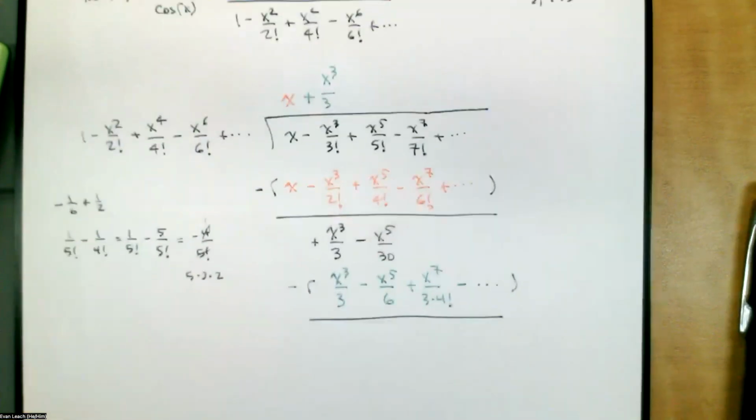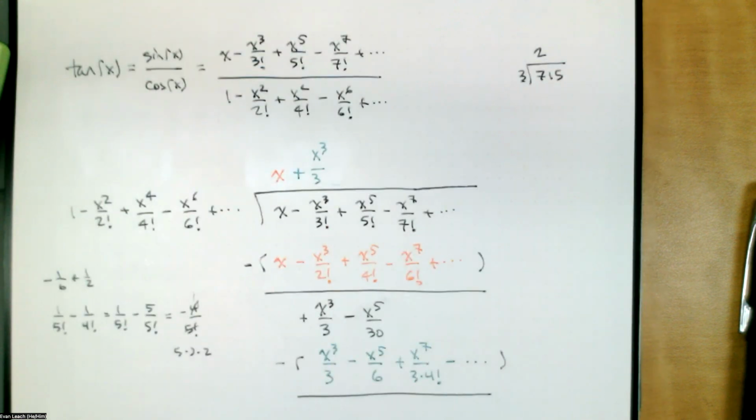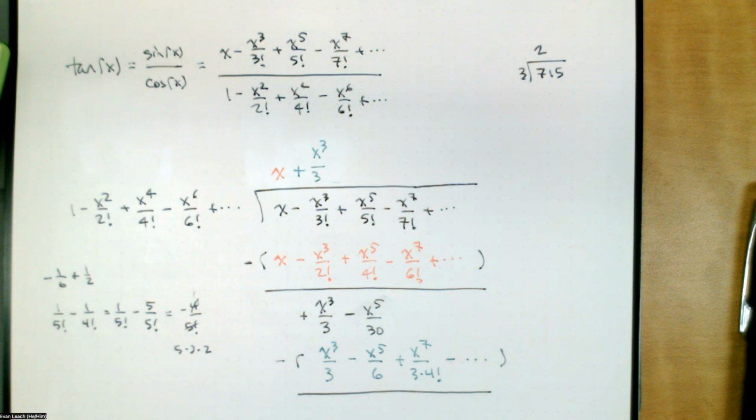The important thing to note here is that we are running the same game that we always run. In the previous problem, we were just multiplying. It was just like super foil, but there's no outer and last, but they go on forever, so it's like FI. Here, we're doing the same long division that we learned back when we first did long division. How many times can we subtract 3 from 7? We can do that without going negative. We could do that twice.